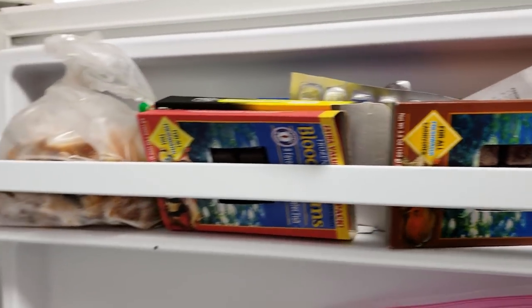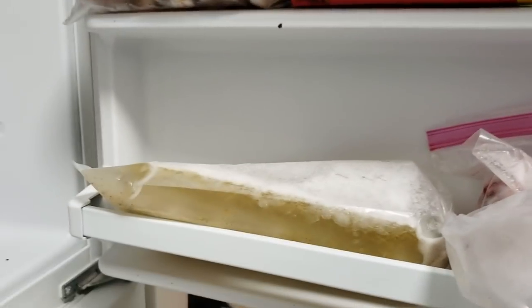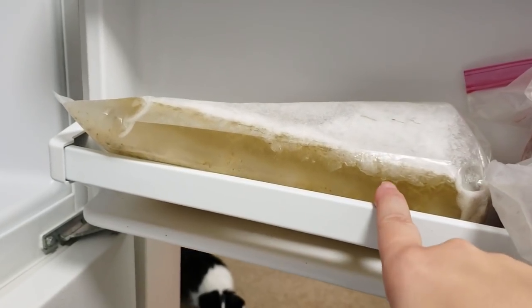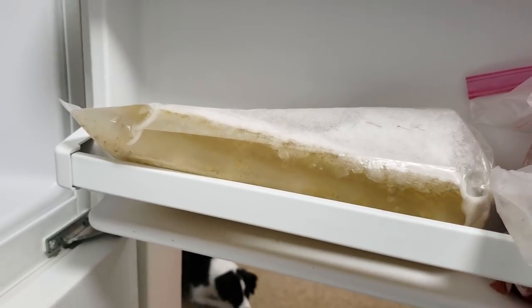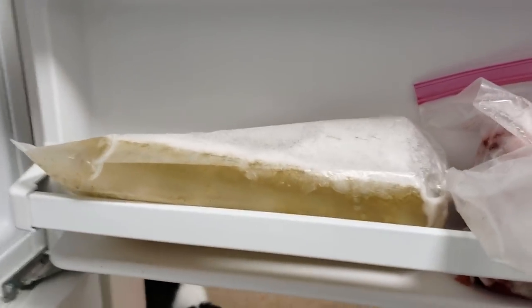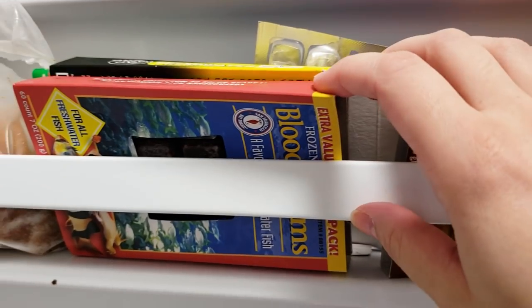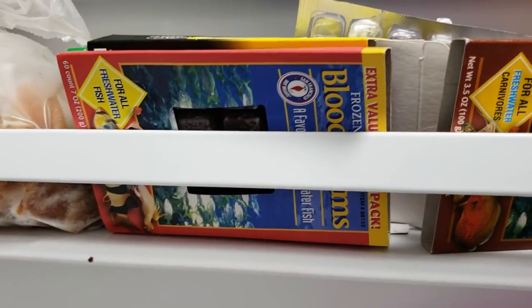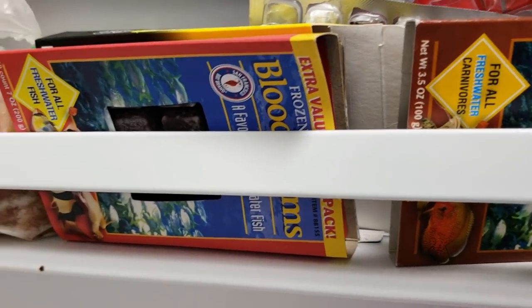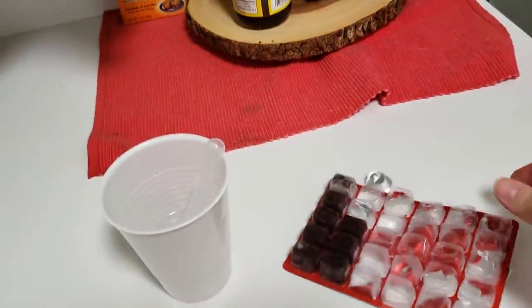This is my freezer and as you can see I've got a ton of frozen food. I actually have some frozen live larvae that I could thaw too — they stay alive even when frozen for a certain extent. Today we're going to do some blood worms. I'll get some blood worms and put them in a cup to thaw.